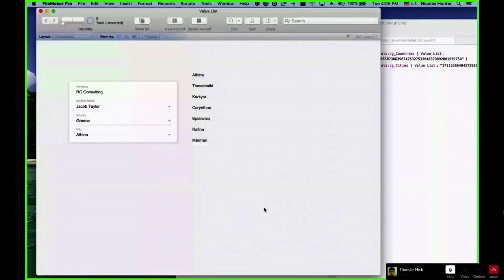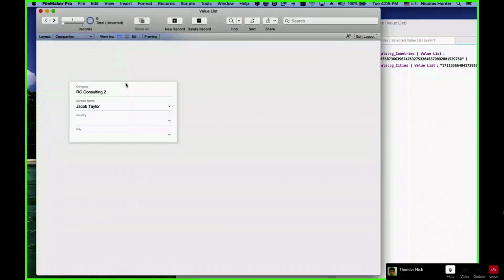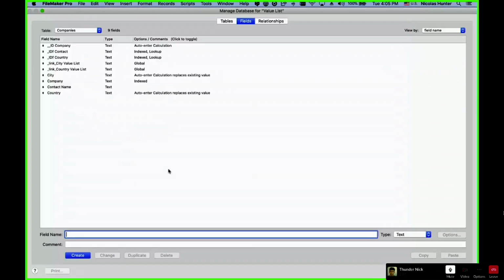Let's say you have Greece here. You change the country, this will blank automatically. But if you change the company, it will blank the two. You change the company, so you want to blank country and city because you changed it. So it's kind of cool, without scripts. You can have multiple triggers, stuff like that. Much more elegant than scripting, by the way.